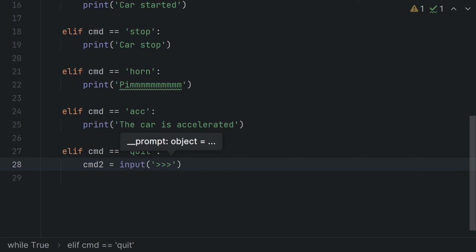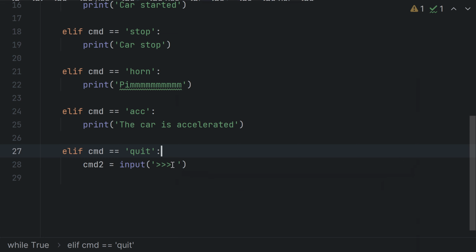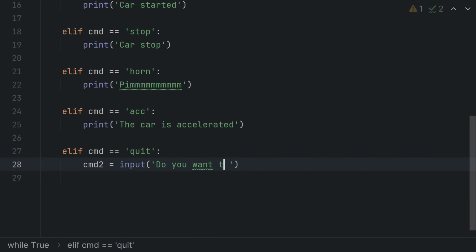So why are we doing this? Let's do it this way, guys. Let's have the program ask the user a question: do you want to assist the game? Let's put a question mark there. So instead of getting the input in the same format as the previous command, let's make this input be like, do you want to assist the game, like this.